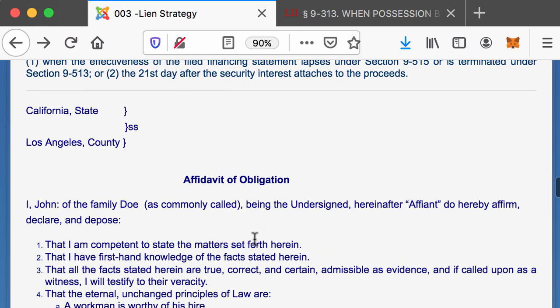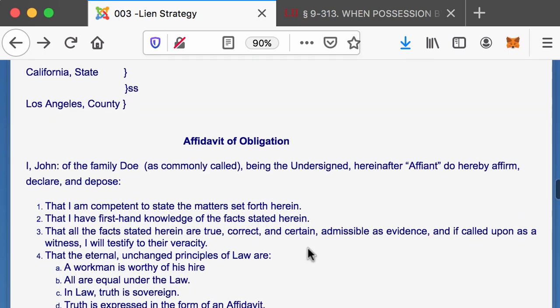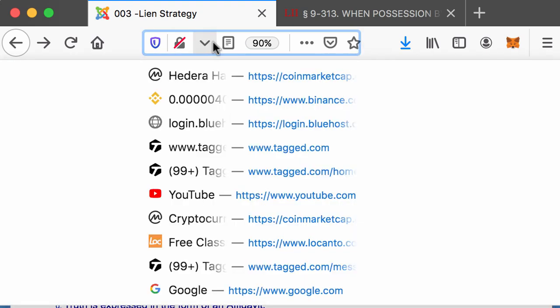So let's now look at the affidavit of commercial obligation. All we have to really do is read over this, because if you went through the other administrative procedure videos that come before this, and you just went through all these videos up until now, you will understand the structure of this instrument. Now, it's important to know that this particular affidavit does not relate to any specific situation. This is just the outline or the framework of how we're setting it up to adhere to what they call the four corner rule, right? There were some comments about that on the last video, so let's look at that real quick.